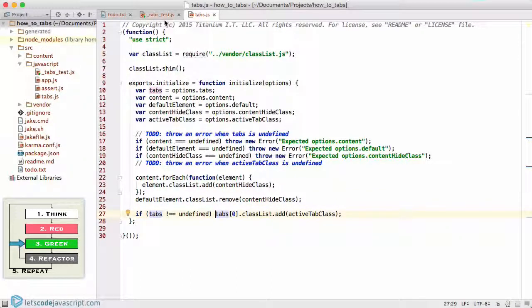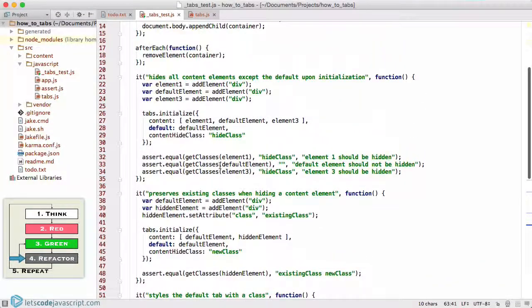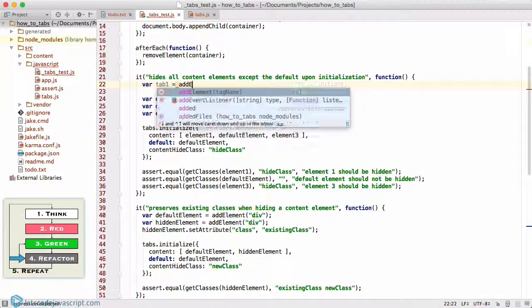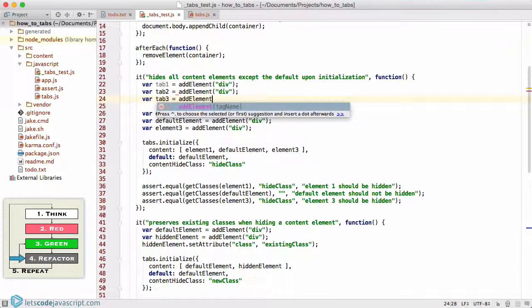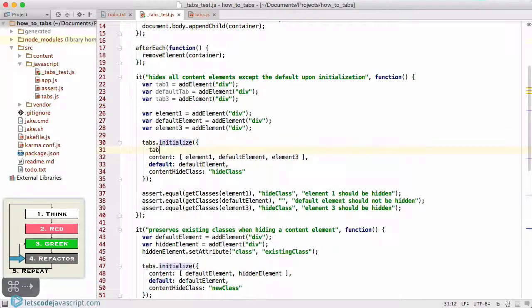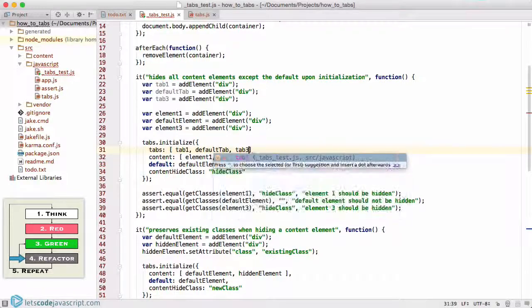That's obviously not good, but now we can refactor. So let's do this. We need to have our other tests have some sort of tab, and really they need to have the same number of tabs as they have content, right? So let's do it this way. Let's say add element div, and we'll call this one default tab just to be more clear.